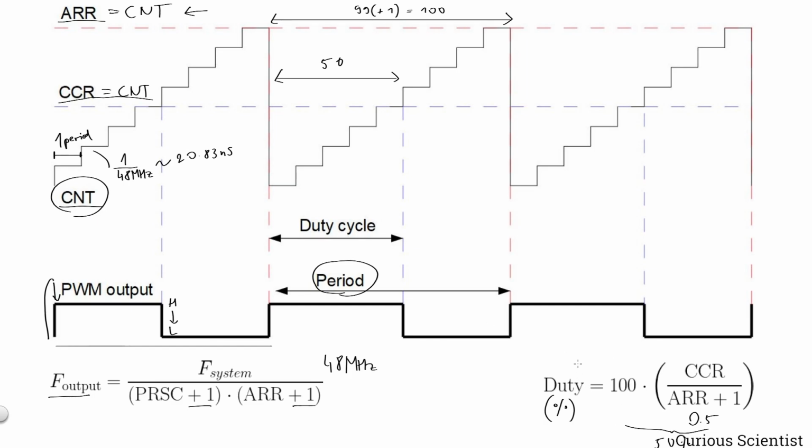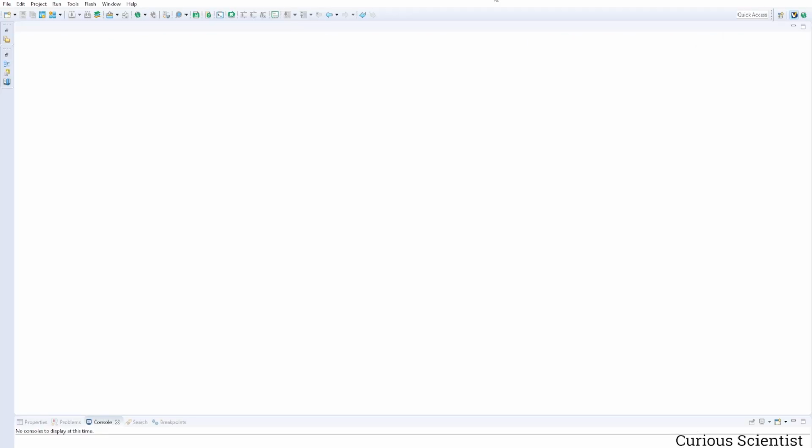And then, for example, that will be useful in the future if you want to generate an output signal for driving a motor and regulating its speed, or you want to regulate the brightness of an LED or something like that. So I think I showed you roughly how this works, and what these different registers, CNT, CCR, and ARR, are, and what their values do. So let's go to the studio and develop code which actually implements these actions and shows us how it's done.